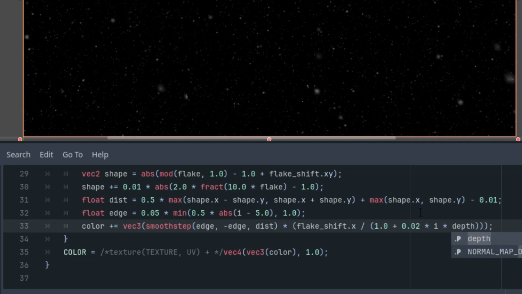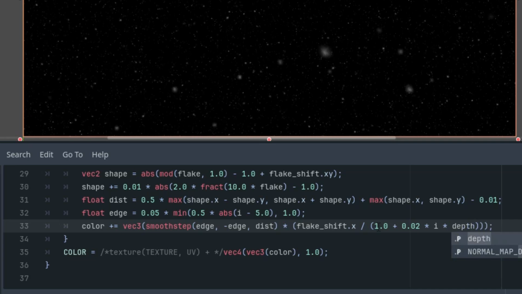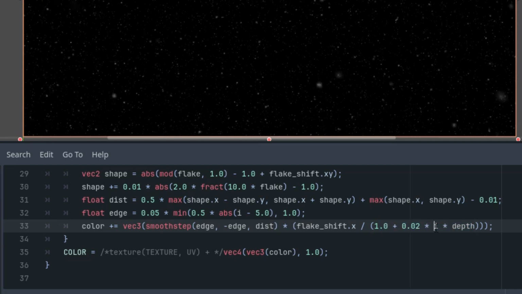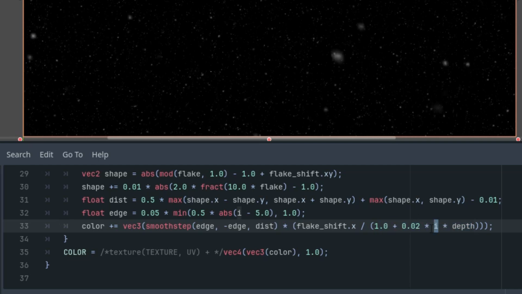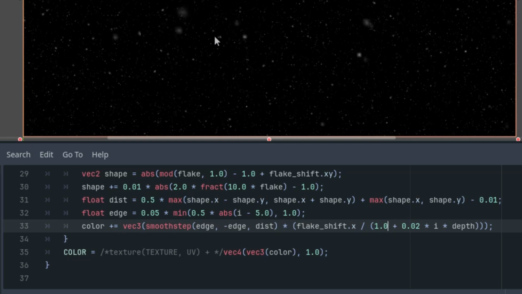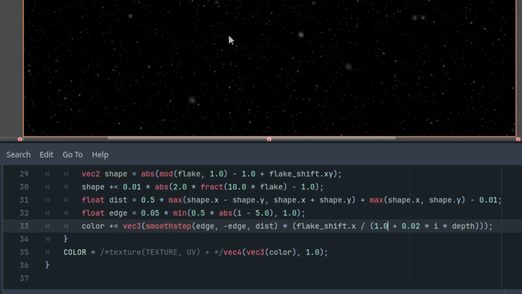Yeah, that's it. Again, we are using this kind of formula to incorporate the index of the layer, so it affects the farther layers more than those that are closer to the camera.